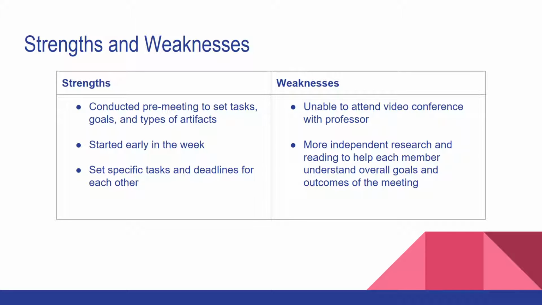We did have some difficulties getting started and understanding the overall scheme and process that was taking place. Another thing that could be seen as a weakness is depending on more independent research and reading to help each member understand our goals and the outcomes of the meeting. Again, we had a lot of confusion with what to do at certain points and what discussions to be having. Although the book was a great resource, I think we need to look at outside resources to have a better understanding of what we're doing and to be more effective in the overall process.